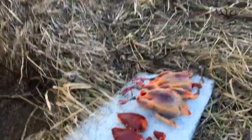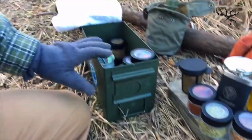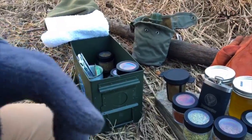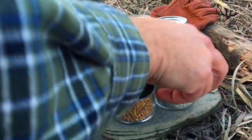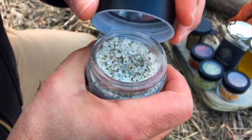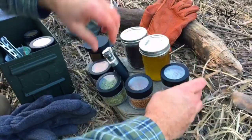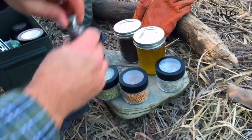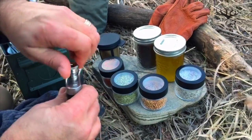And then let me show you our little cantina here. It's actually pretty cool. So we've got an ammo box, and in the ammo box, take a peek in there, you can see all kinds of goodies. This is something I really like: I've mixed pepper and salt, so it's just in one container. That's 4-to-1. So I'm going to season them in a minute. And I've got a little bit of bourbon here, so we're going to finish these off with some bourbon.